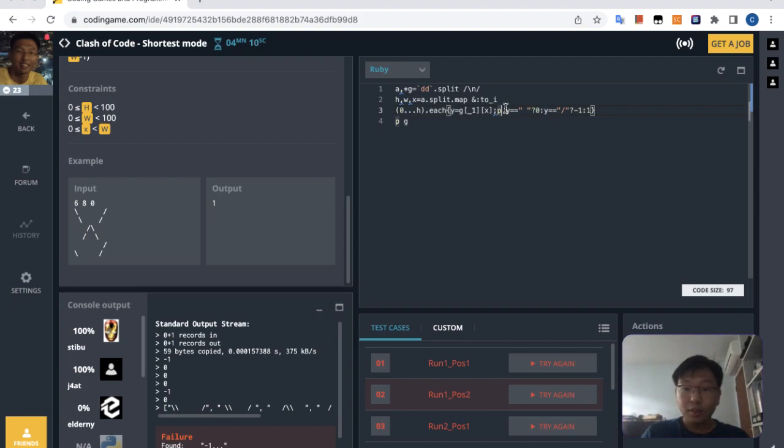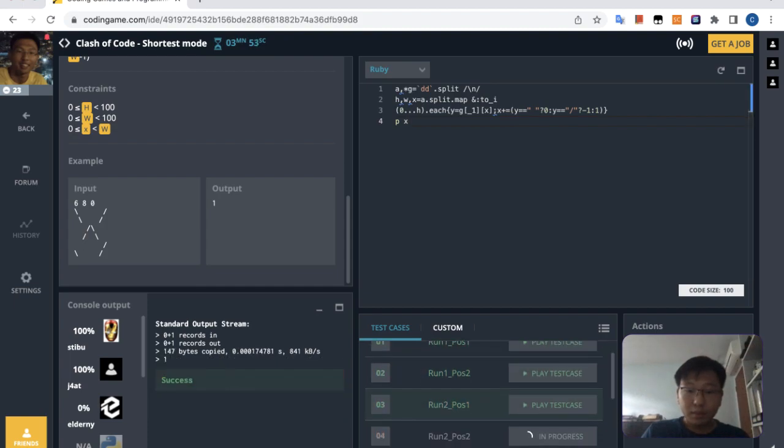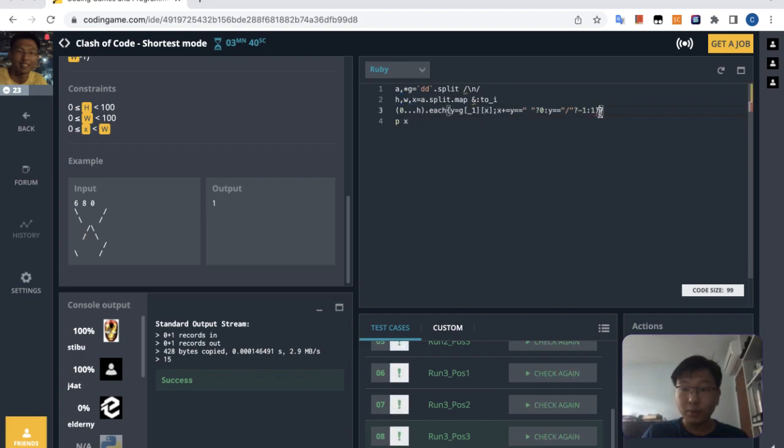Okay, what we will do is basically just add this, and then maybe we print out x at the end. This will check whether or not it reaches, and then we print it out. I think this is quite concise enough. I don't know whether if I remove this bracket it would still work. Oh, it still works, so we remove the bracket. We firstly check the position, and then we update whether it is to the right or to the left based on our position. I think this is really nice. I'm ready to submit it.